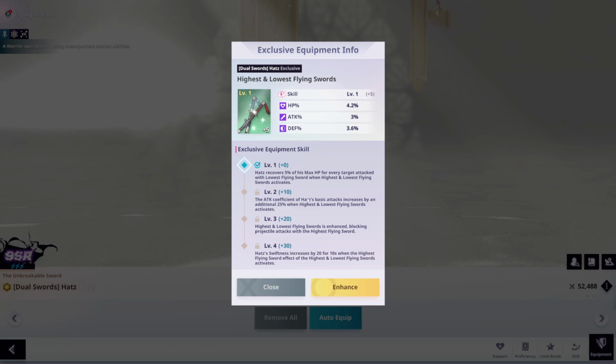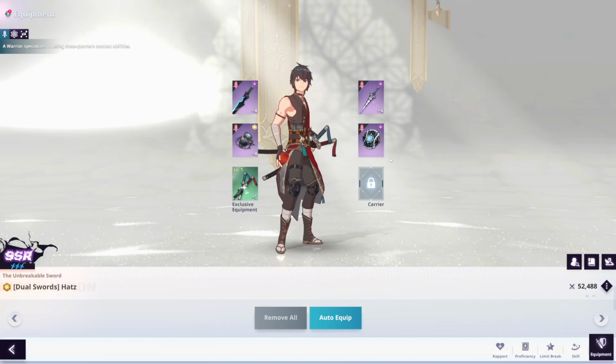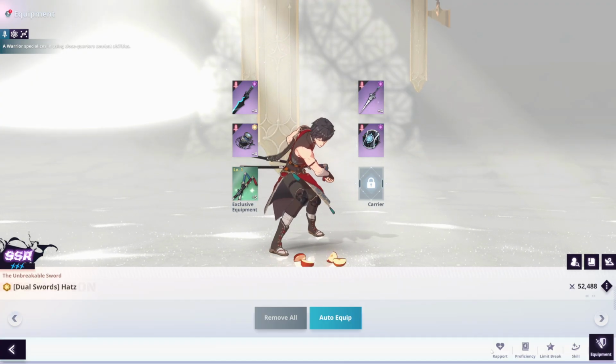It recovers his max HP, then level 2 is the attack coefficient of his basic attack increases by additional. So pretty much for all the characters, this makes them stronger and stronger. So exclusive equipment, you should definitely aim for on the characters you're using.